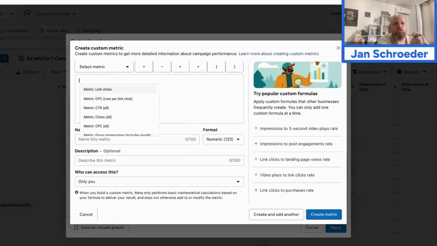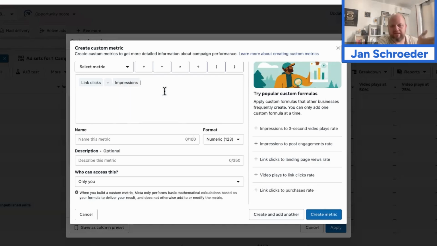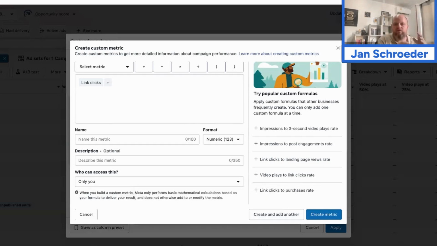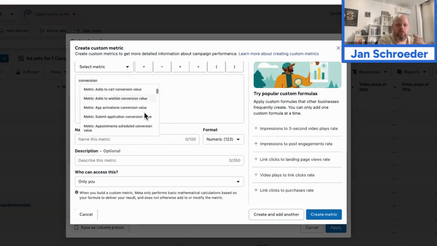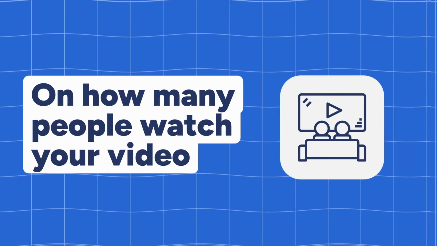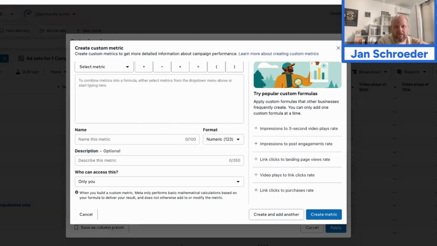Okay, but anyway, for example, you could do link clicks divided by impressions, and that would actually give you the CTR column, right? Just for the sake of this example. But you could literally take any type of indicator and then create your own custom column, right? If you divide the conversion, and I'll do a loom for this so it's clear, this is really important, because this way you'll have a clear indication of how much your page is converting at, how many people start watching your video, how many people you retain. Again, this will be in a video, but it's really important that you follow the steps that we'll show you in that video in order to have those metrics inside of your column. So you have the whole dashboard on your actual ads manager so you can see what's happening.